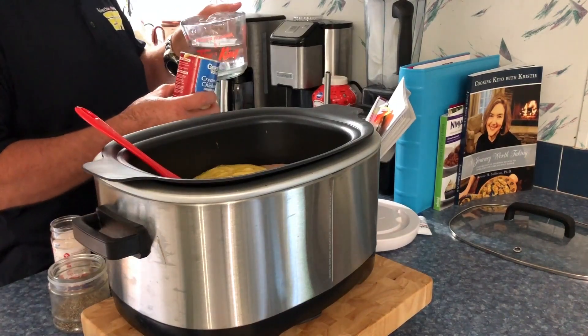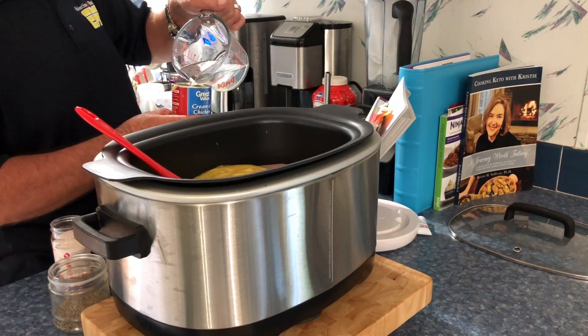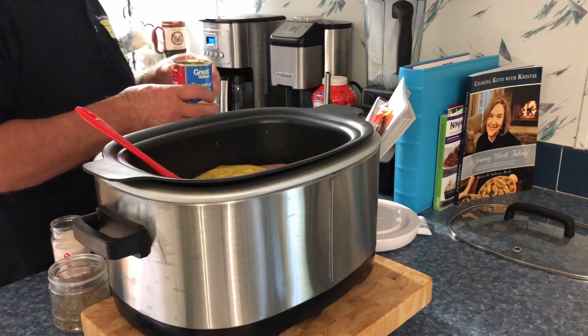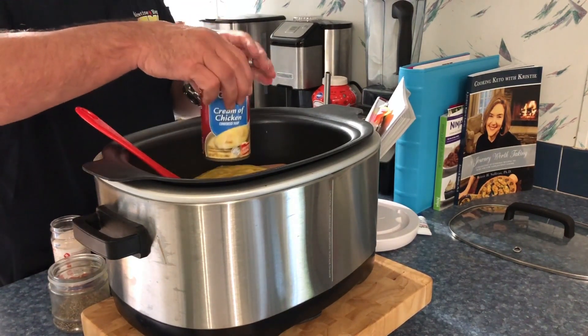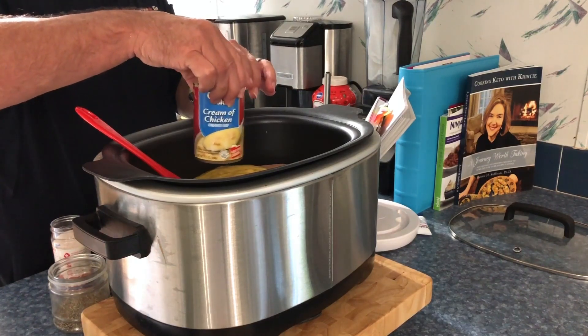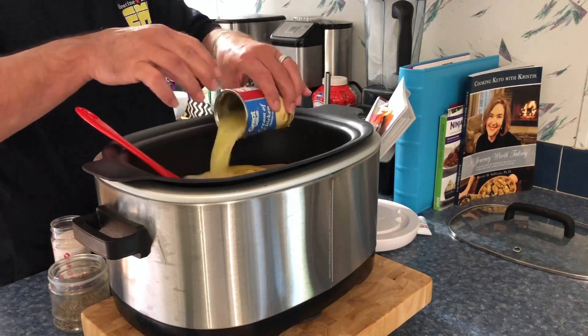He's going to add just about half a can full of water. It's not anything precise on this part. The recipe really doesn't call for this, but to me I just think it needs it. I did read online and they said for more flavor you could add chicken broth. So I'm going to add like a half a can of water since it's going to be cooking for six to eight hours on low.